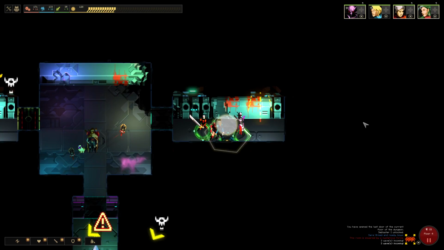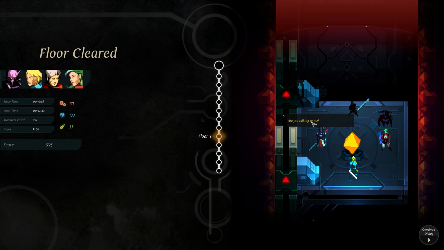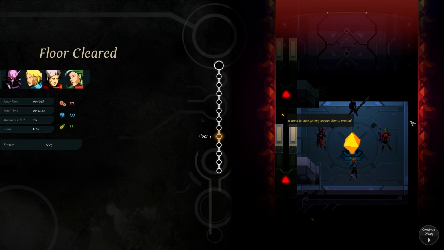I don't think there's any interactions between this character and anyone. Oh, there actually is. I shall have victory or death. Would you calm down already? Are you talking to me? No, sorry. There is this idiot. I am no idiot. I am the Lord of Demon Warriors. It must be nice getting lessons from a veteran.